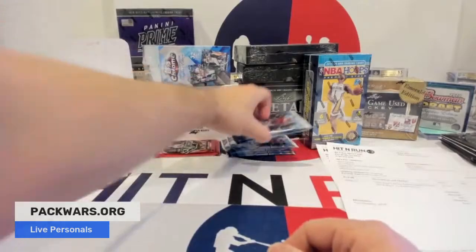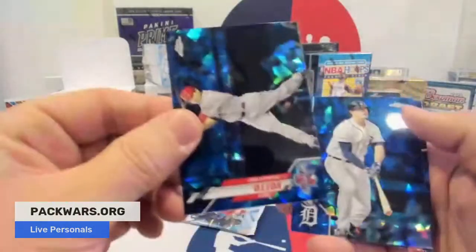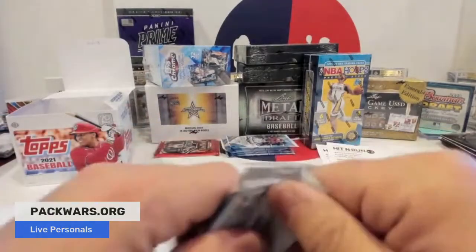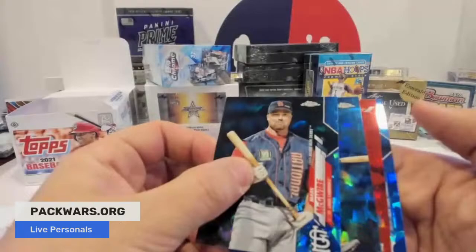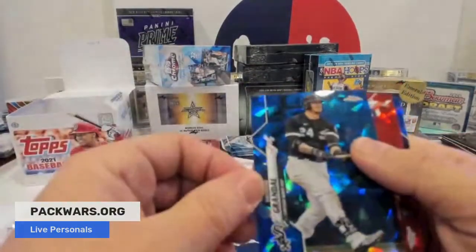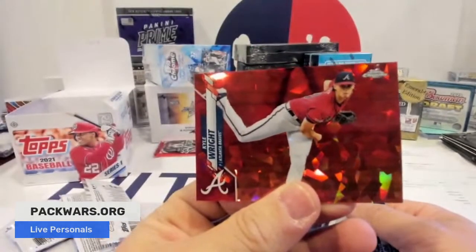Two-pack Sapphire, Matt Omen. Nestor Cortez, rookie card. Joey Votto, Brandon Dixon, and Mike Trout. Next pack. Oh, a red refractor coming. Does it have a rookie logo? Oh, man, maybe it's a Trout. It's sideways. Mark McGwire, Yasmani Grandal, Kyle Wright to five. That's our second red refractor in the last couple boxes.